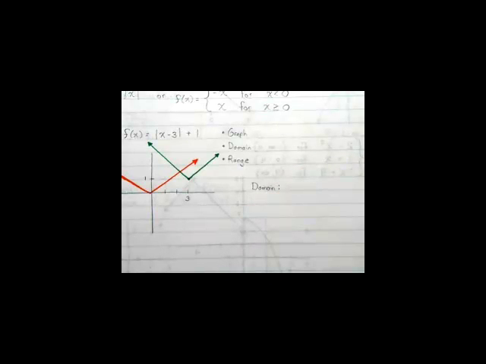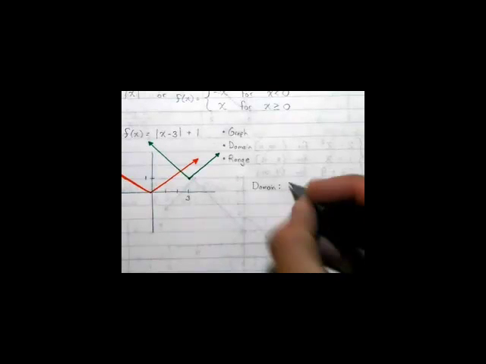Okay, now the domain. This is true of any absolute value function. Whether you stretched it, shrunk it, translated it, up, down, left, right, what should the domain always be? What numbers are okay to plug into an absolute value no matter what? It's all real numbers, negative infinity to infinity. Yep, all of them.